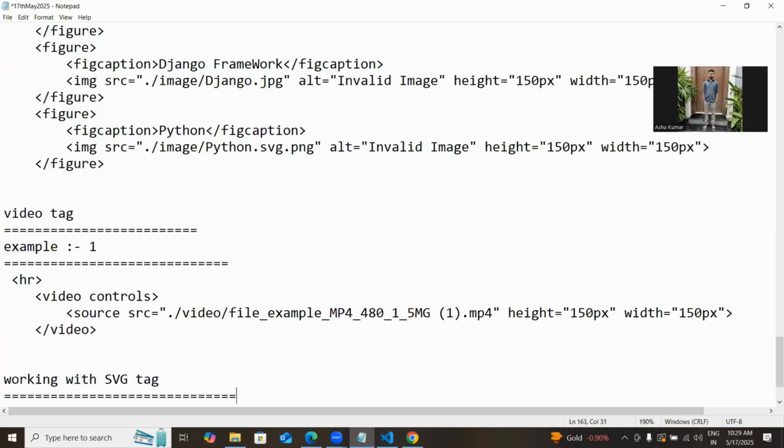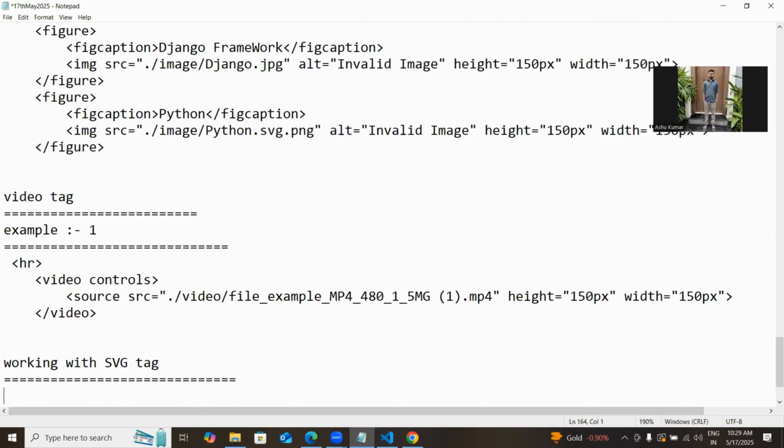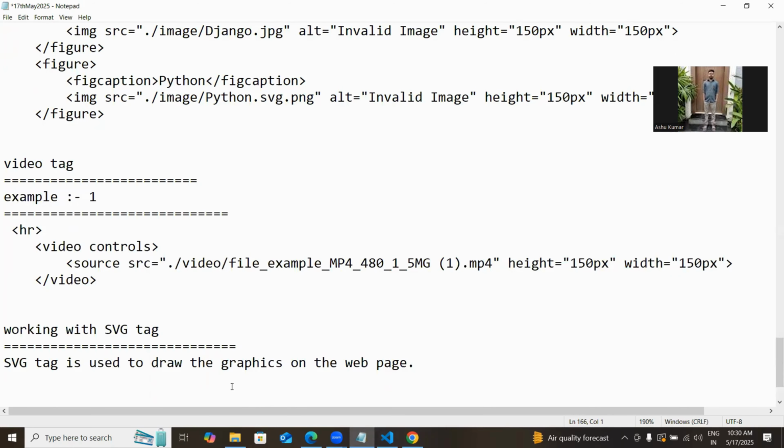The SVG tag is used to represent graphics on the web page. The SVG tag is used to draw graphics on the web page, and for that purpose we are using the SVG tag.